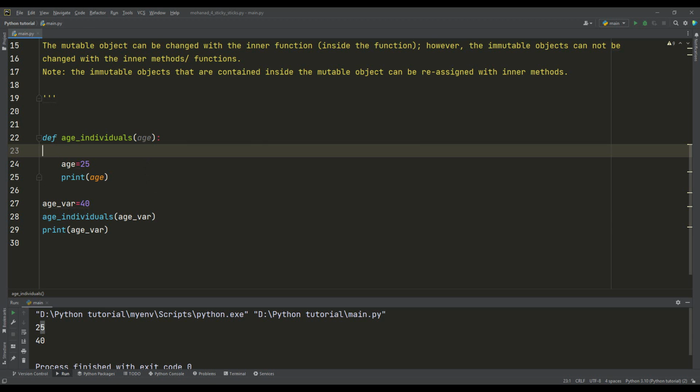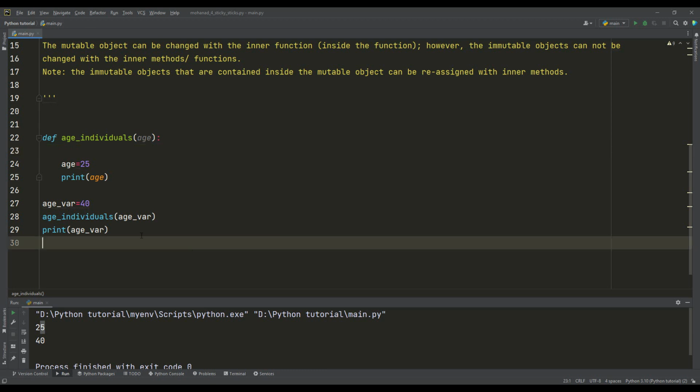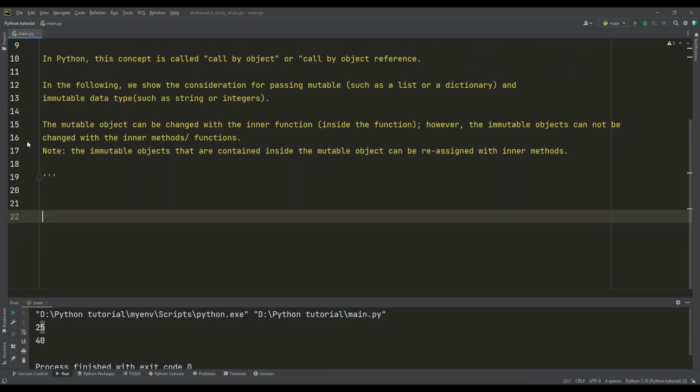The second thing we want to speak about is the mutable object. A mutable object, such as a list, will change, okay? If we submit it inside the function, then it will be affected or changed by internal methods. So I want to define here, for example, again, a function age, and I want to pass this like age list, okay, like this.